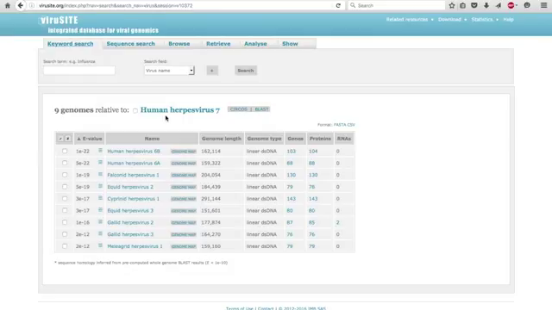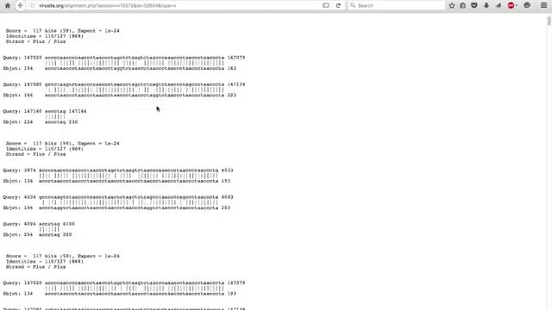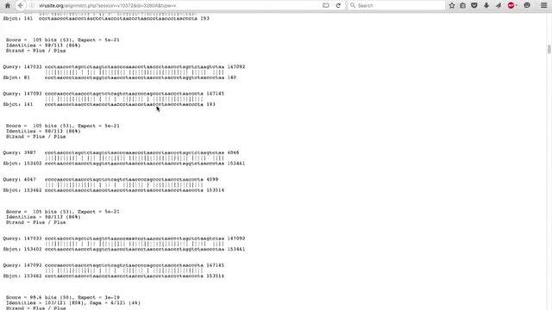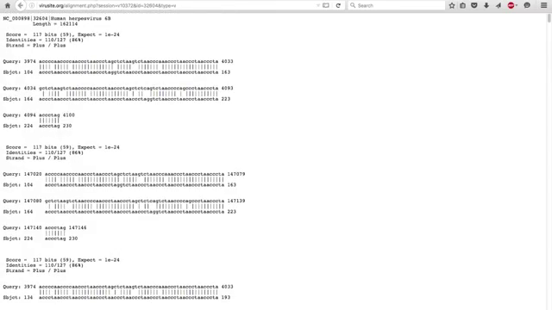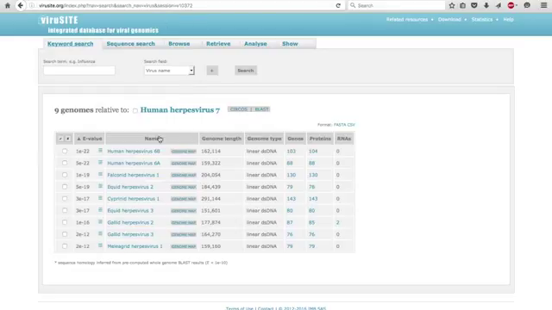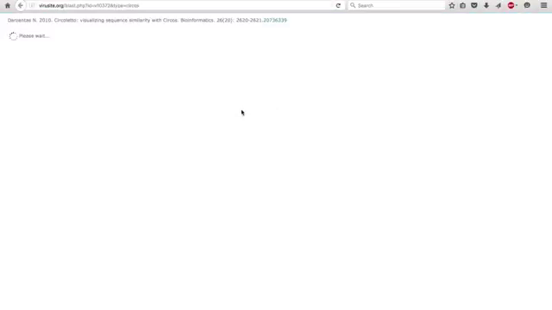Relatedness among genome sequences is inferred from BLAST results. Here you can see e-values and also alignments, sequence alignments from BLAST. When I click here, schematic visualization of sequence similarity will be displayed.